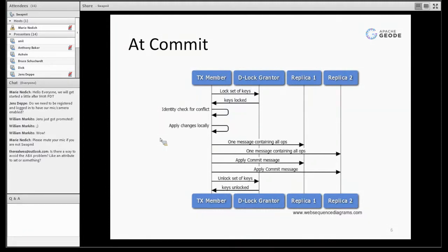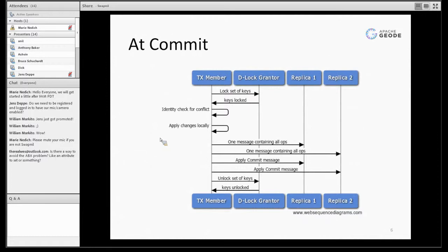And so what happens depends on where exactly the coordinator failed, right? So say the coordinator has sent the message to the first replica, but before it could send the message to the second replica, it crashes. In this case, none of the replicas would have the apply commit message. So they would gossip, and none of them would have it, so they would decide to abort the transaction, or not apply those transactional changes.